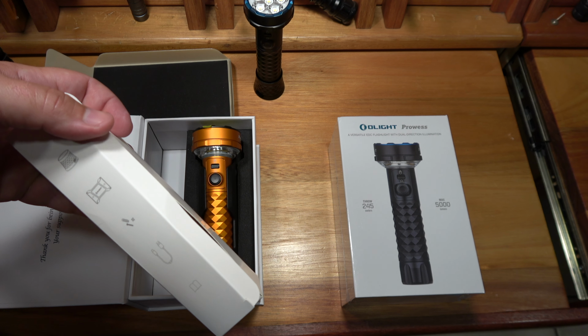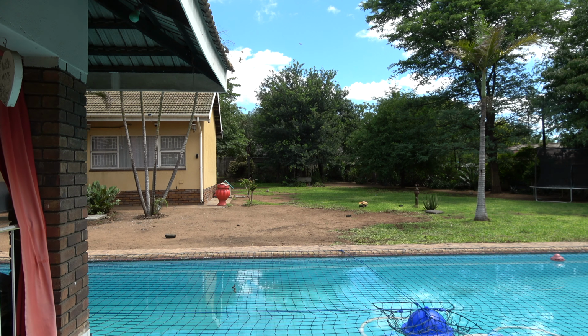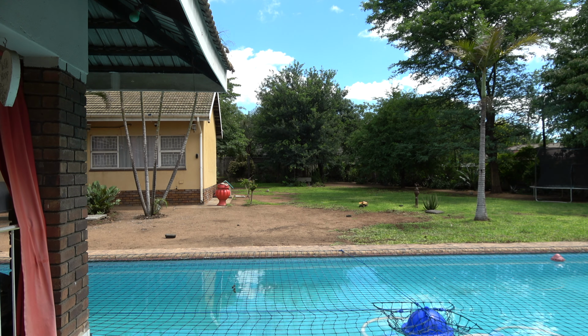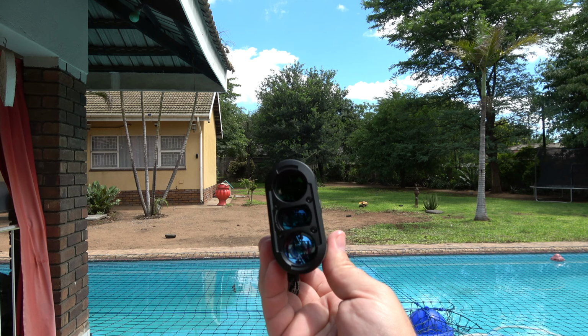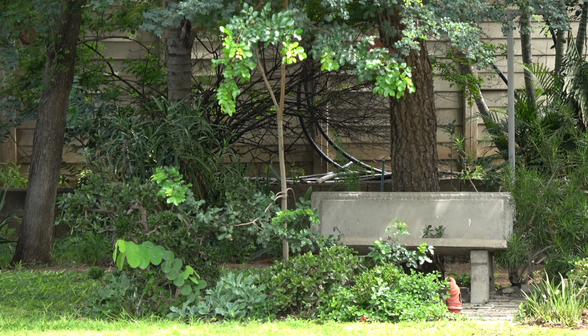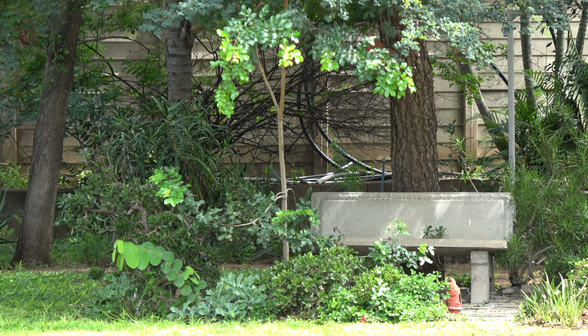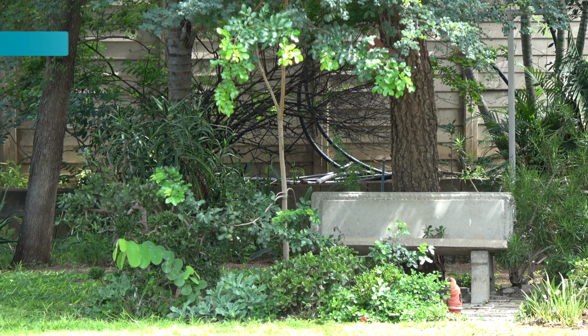Next will be the beam shots. And we're gonna see what the area looks like and the distances where we're gonna meet the beam shot. So I've got this SIG rangefinder that I'll be using to determine the distances of this bench. So let's zoom in. You'll see there's the bench. That bench is exactly 38.5 meters away from here. And if I move a little bit to the left, you see that wall there? That wall is 52.3 meters away from us. So this is where we're going to do our beam shots.